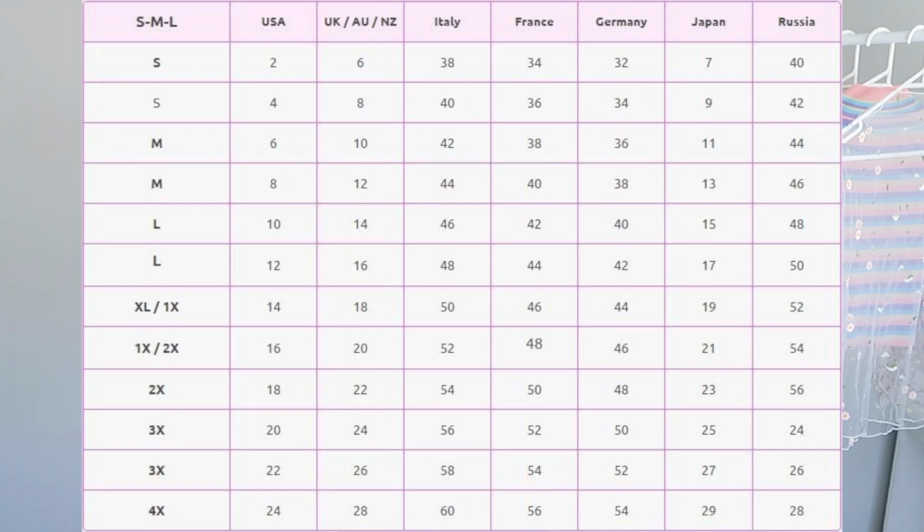So first off, in terms of sizing, I am a size 8 to 10 in New Zealand size clothing. I don't know what that is equivalent to. I will find an equivalence chart here, which means that I'm slightly larger than the medium average size would be on Asian clothing websites. I'm not a plus sized person in general, so take that as you may. However, from the videos that I have seen, I am more plus size than the average person who reviews the clothes.